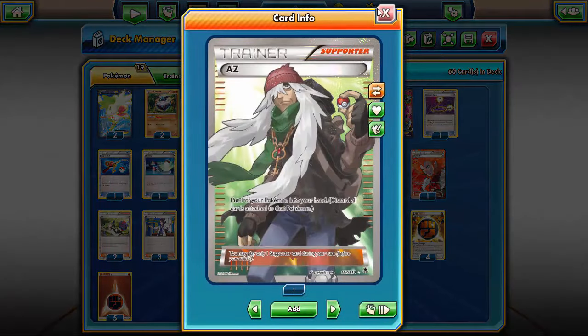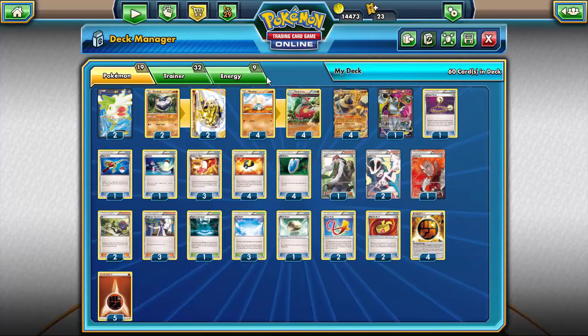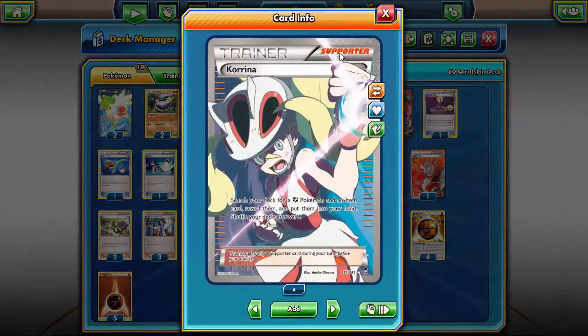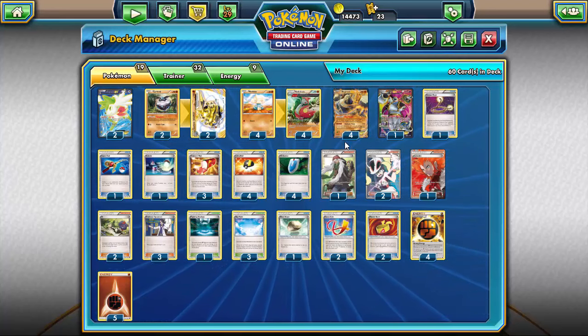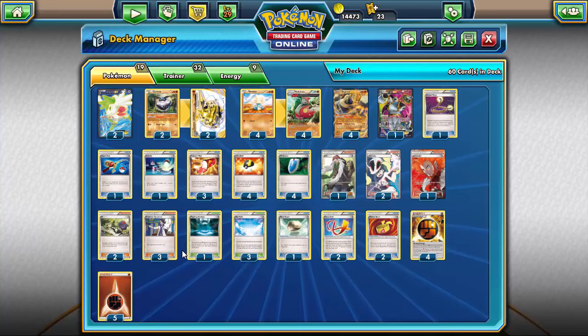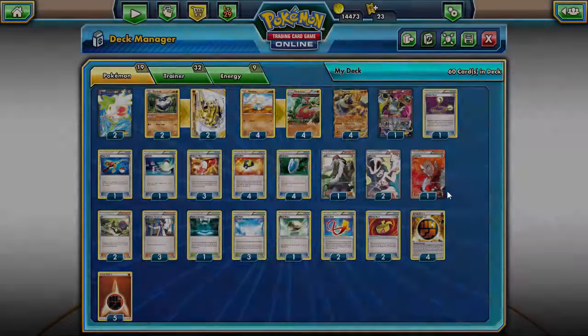As for the supporters, we were running 1 AZ to pick up a Shaman or a Hoopa or something like that, and also it can be used to get a Regirock out of the active position if your opponent Lysanders that in and you can't get a Switch or an Escape Rope. Running 2 Karina, we could definitely run more. I'm only running 2 because this deck draws through stuff very quickly, and more often than not, I want to just get the draw power as opposed to having an evolution or something like that. Karina, you can definitely run more. I encourage you to try to run more, but that's just the line I'm going with right now.